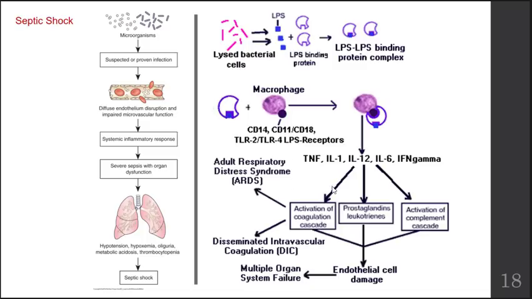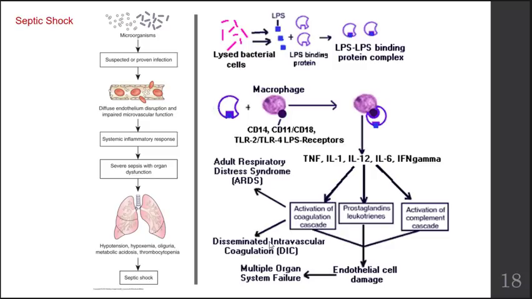You can see the various different cytokines, which you don't need to be aware of on this slide, but what I want you to understand is that the overall effect to different organs of the body can be, for example, at the level of the lungs, leading to adult respiratory distress syndrome, or it can lead to disseminated intravascular coagulation, or DIC. So remember, that's where there's coagulation that occurs throughout the body. All of these clots can form, but then once the body runs out of clotting factors, because you're using more than you're producing, these people will start to bleed. So they start with massive clotting everywhere, and then it leads to hemorrhaging.